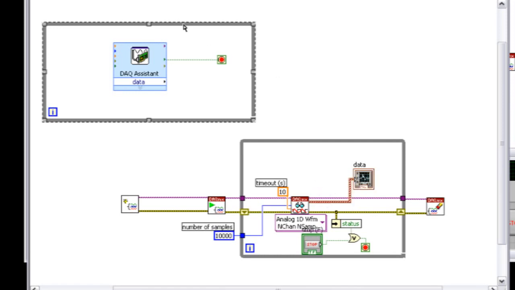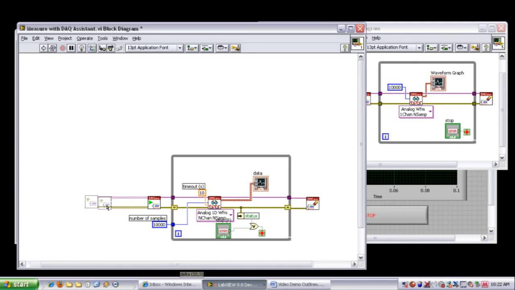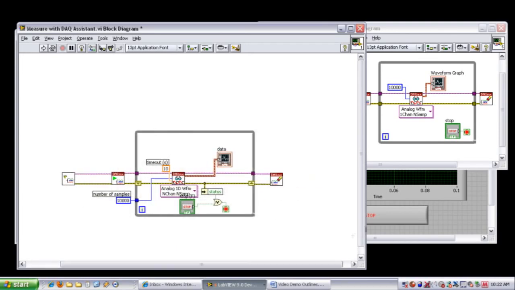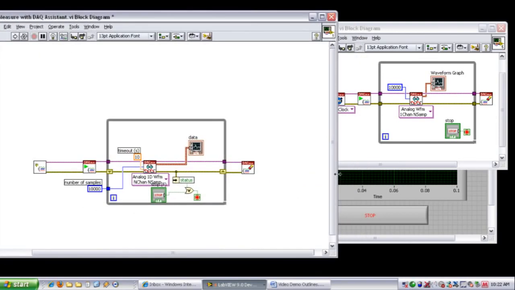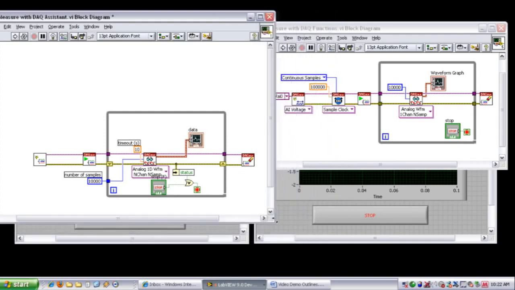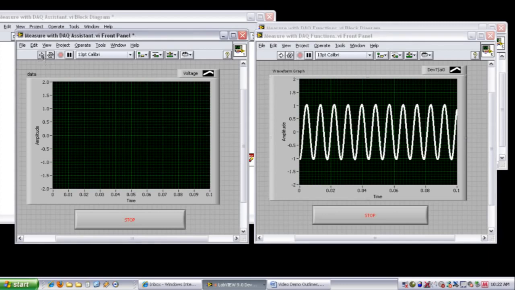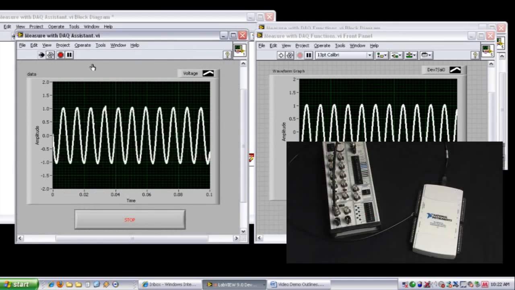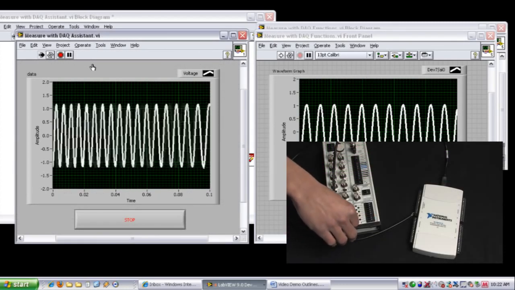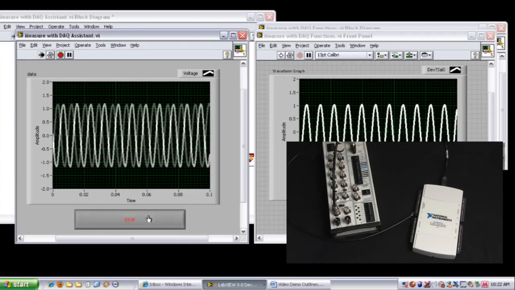Then I'm just going to delete this top loop here. I'm done with this previous approach. And now you can see I have code that looks pretty similar to the one on the right-hand side. And in fact, I can hit run. And once again, I'm acquiring data. I can speed up my sine wave. And now if I want to customize further, I have that capability and I can continue programming and meet the exact needs for my data acquisition application.